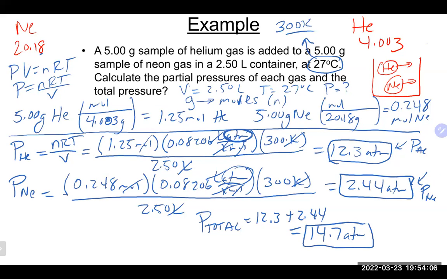It actually has to do with the molar mass. Helium is only about 4 grams. Neon is 20 grams. Because helium is a much lighter gas, it moves a lot faster, has a higher velocity, which means because it's flying around a lot faster, it's going to be in more collisions. And because it's in more collisions, it's contributing more of the pressure in this mixture than neon, which is a little heavier and flying around a little bit slower, not causing as many collisions. Other questions on that? Okay.